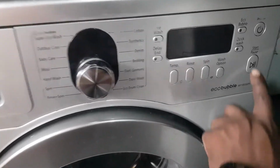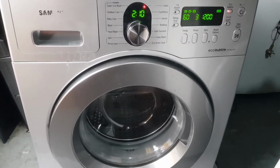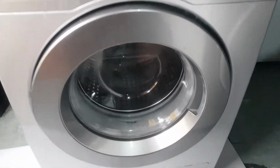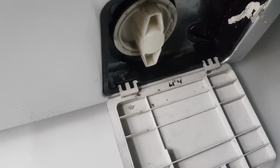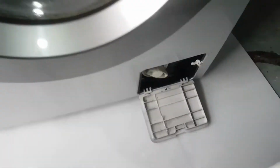If you see this washing machine, it can come on, it cannot spin, it cannot wash. Water is stuck inside. What we do, we check our filter here, and then we make sure there's no obstruction on the filter. So we're gonna turn it counterclockwise so that we can take out the filter and check. You close it clockwise.